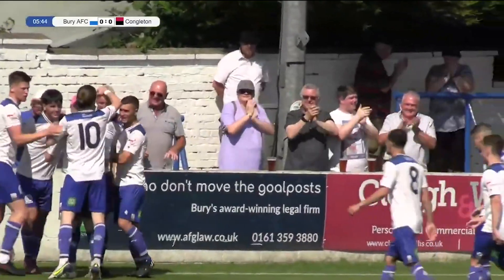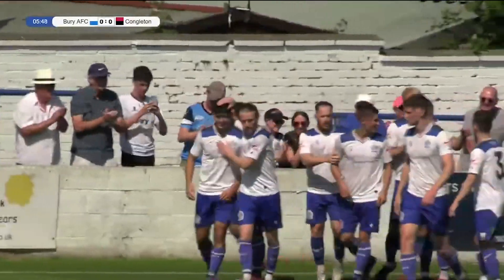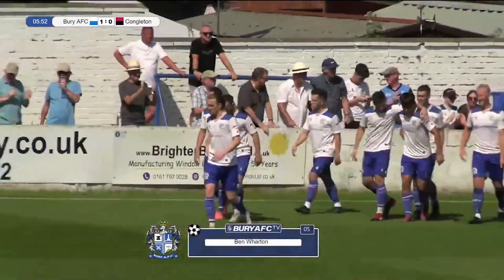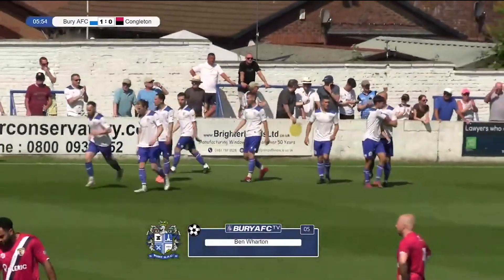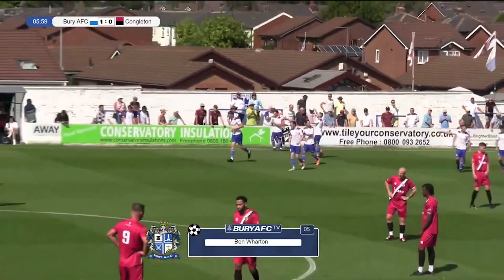I said it within 30 seconds where Wharton had been left alone by the defenders, and it was a decent side for Barry. They've done it again this time — he stayed on the side, perfect cross right onto his head. A player like Wharton was never going to miss it. The keeper seemed to get a touch onto it but could only lift it into the roof of the net.